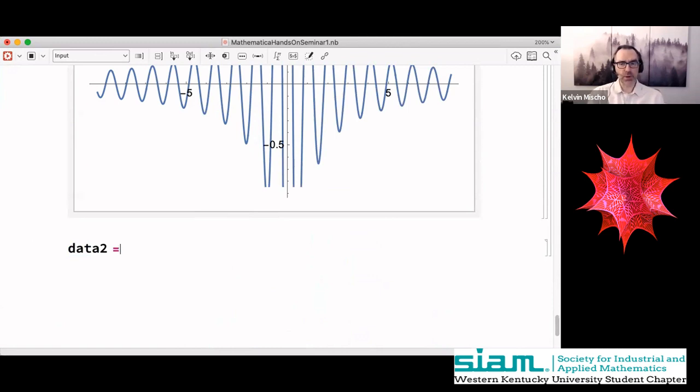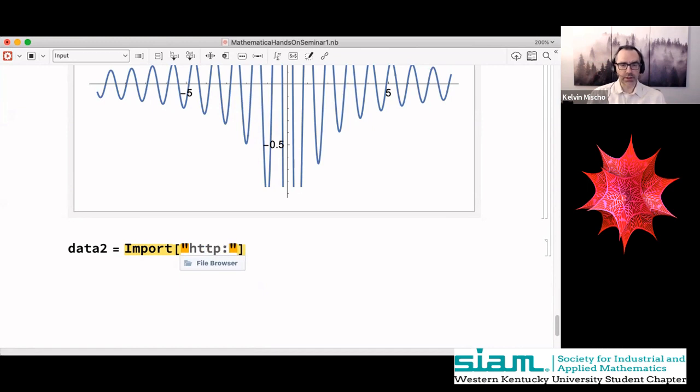The Import command is the way to bring external data into Mathematica, whether that's an image, a spreadsheet file, an audio recording, or some markup language like a web page. Import's really handy. So capital I, Import, then open square bracket, and then quotes, because if there's a string of text, there are quote marks around it. Then what we're going to do is type in a URL here.